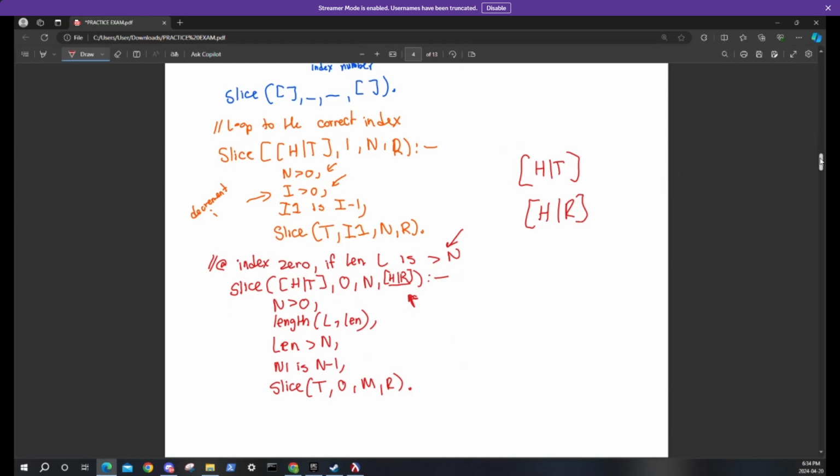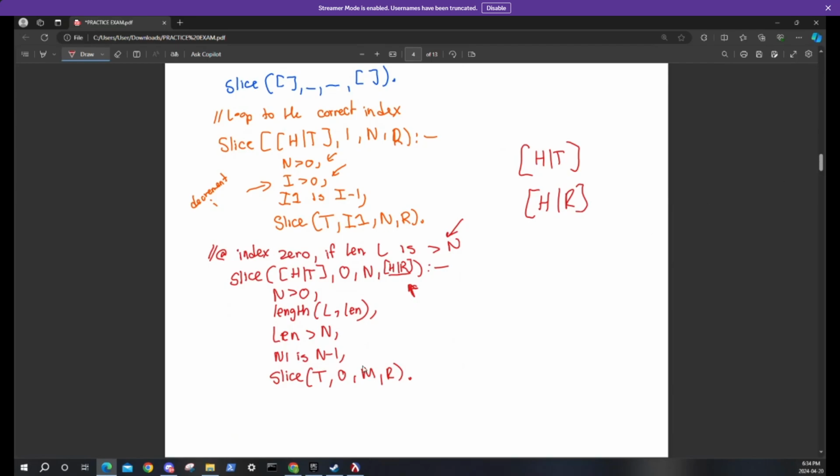Wait, wouldn't you do N1 in the bottom slice instead of M? Yeah, you're right. Okay. N1. Sorry, my messy handwriting. Thank you. And also, where is L coming from? Yeah, I just realized that. Could you just pass in R, H, and T? Yeah, you're right.